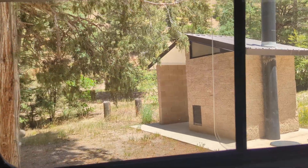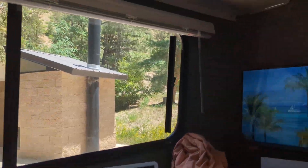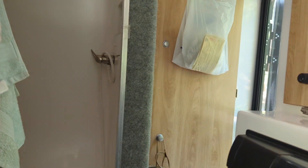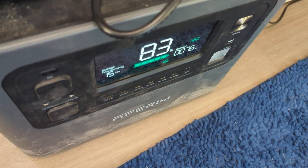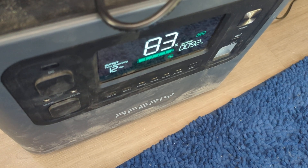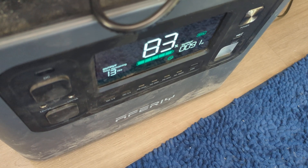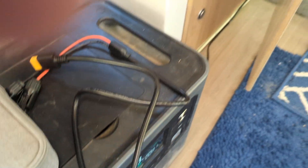That's a nice shot of the toilets, but on my right-hand side out here there's a stream and I'll do some more videos of that later. I just wanted to give you a heads up on how much the Starlink uses. You can see it's dropped down — it goes all over the board — but it averages about 90 watts.